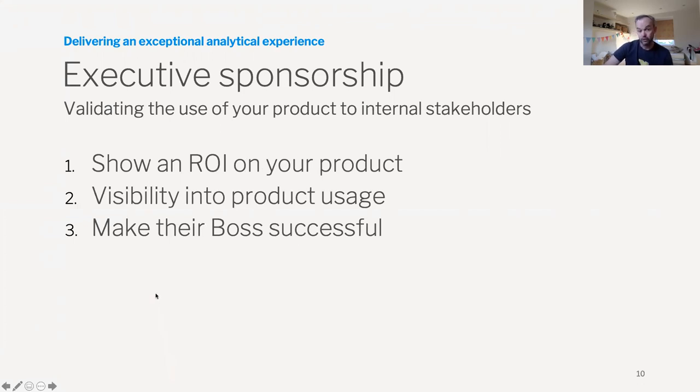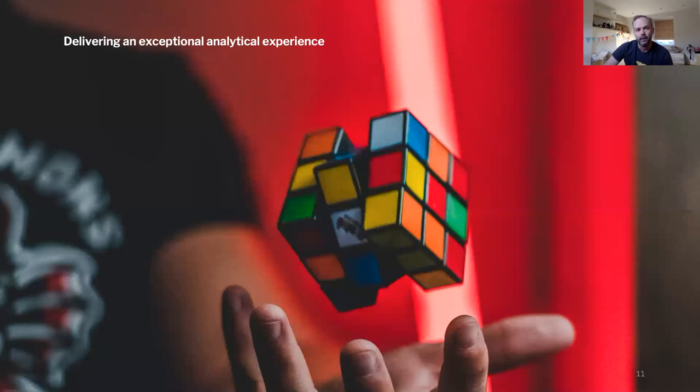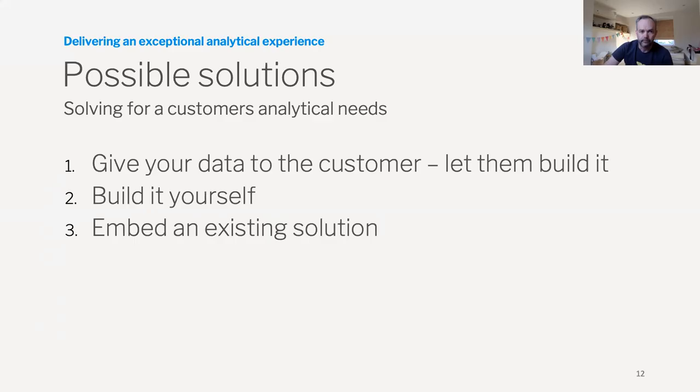Visibility to the product usage is important. We're all worried about access, consumption, and adoption. Can you show increased adoption by using your product successfully and tying the value to the fees associated with your product? Can they actually show that in terms of their usage and the outcomes associated with it? Essentially, we want to make sure that the constituents we're dealing with have data support and decision-making recommendations provided as a part of your application.